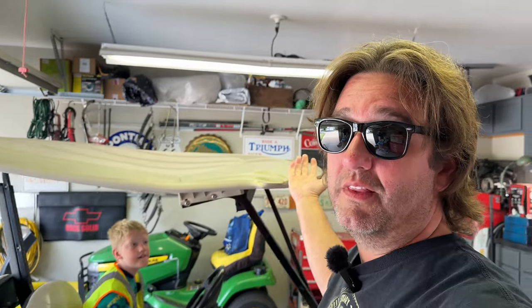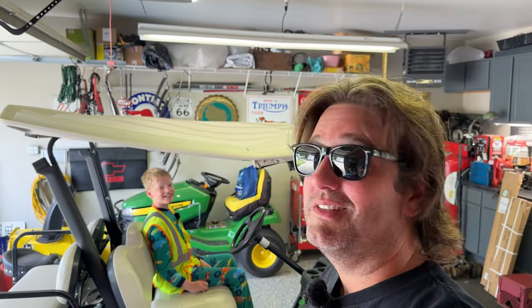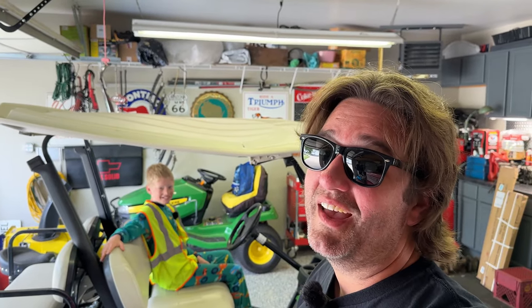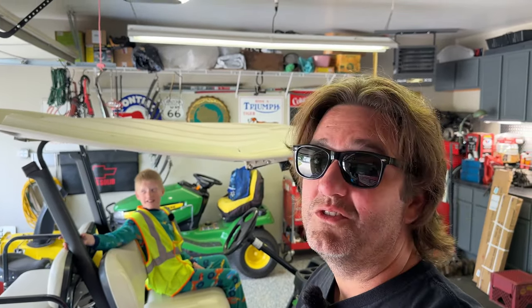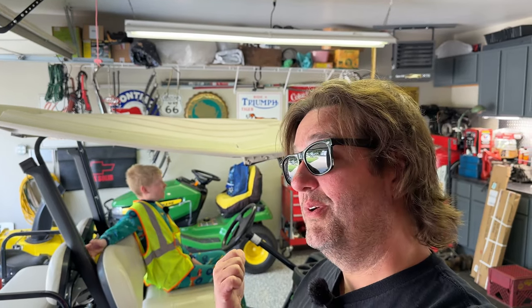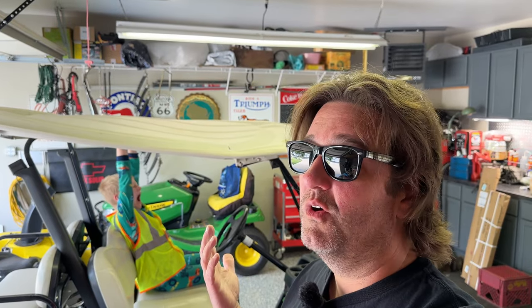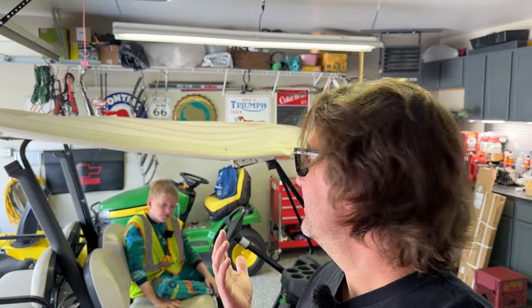You know what the old saying is, right? If you got kids, you got nothing. Well, my kids, I got tons of projects and tons of stuff I gotta fix because they are a two-man wrecking crew. So we're gonna whip this top off. We're gonna put new posts on. We're gonna try to fix the top as best we can, and hopefully we'll learn something along the way. So let's get started, huh, Al?